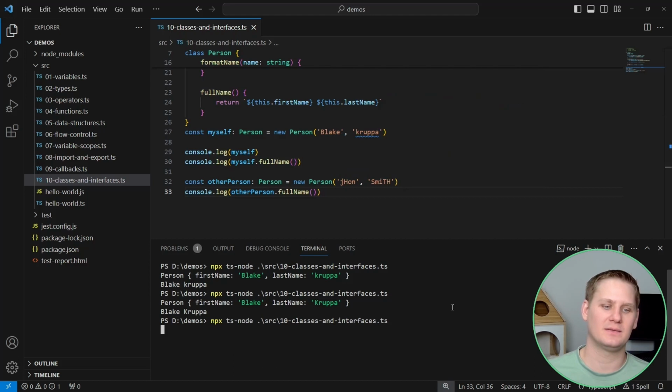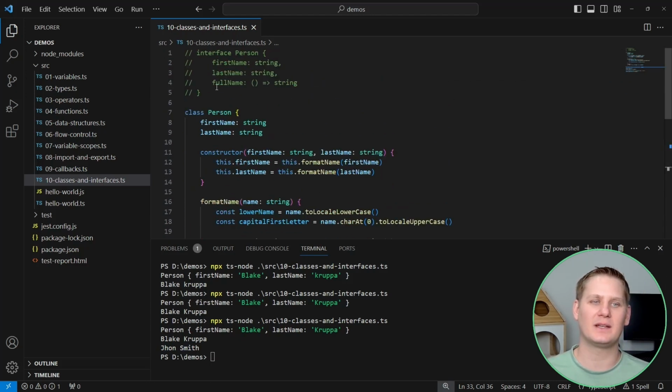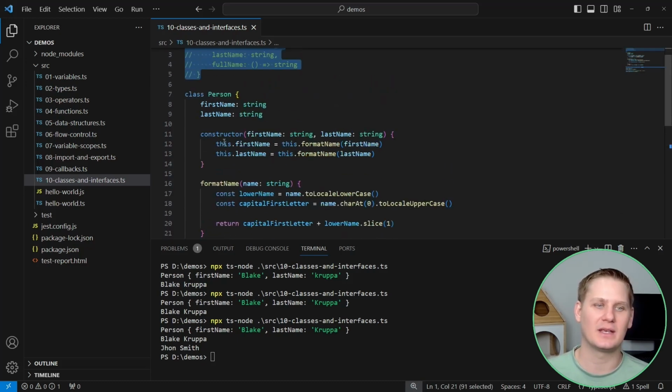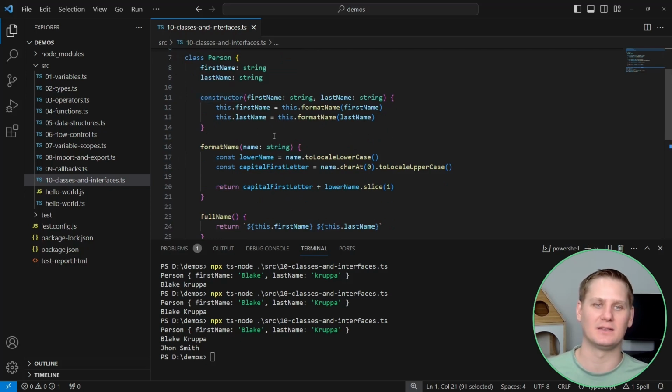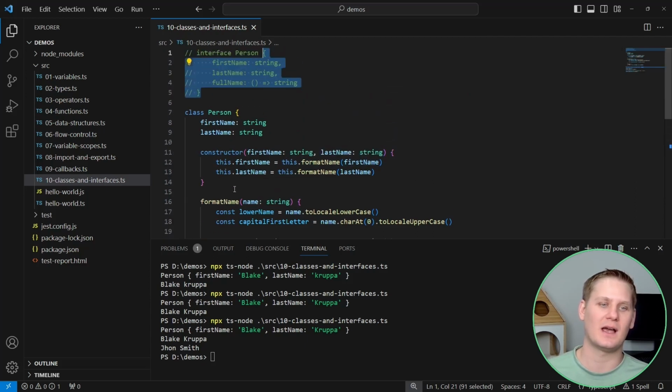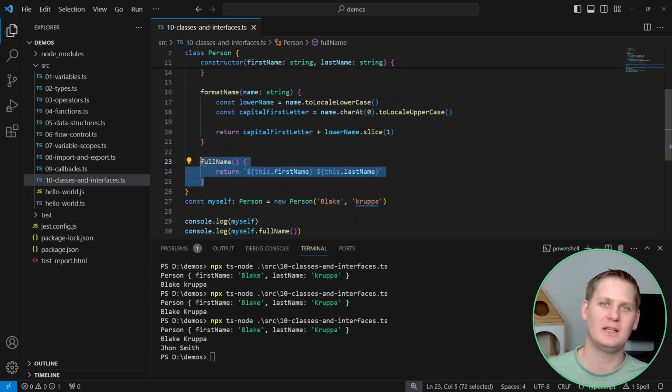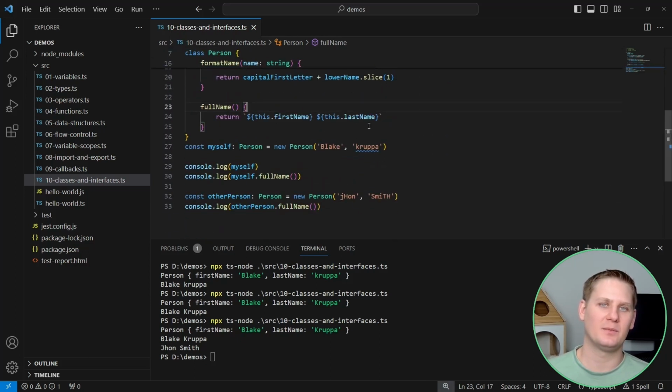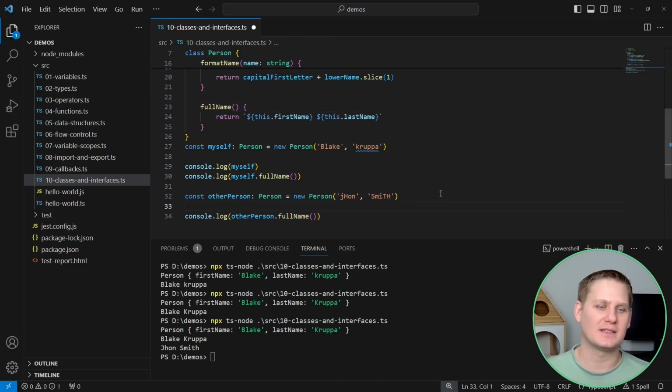And when we run this code, we'll see that John Smith was fixed. The first letter is capital, the rest are lowercase. So when we used an interface, all we could say is what properties our object needed to have. But when we use a class, we can actually define implementation details, such as conversion of their first name when we're creating those objects, or assigning additional methods to each object without having to define it ourselves on every object individually. We do have a little bit of a problem though, and that's the fact that we can still manipulate this object and change the data on it.